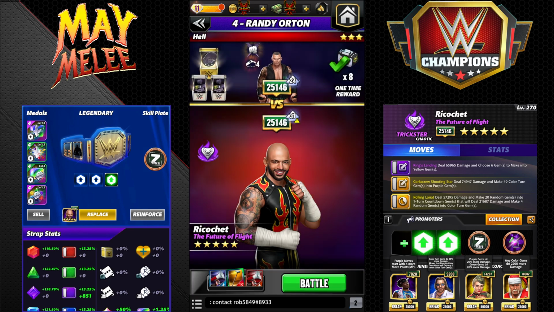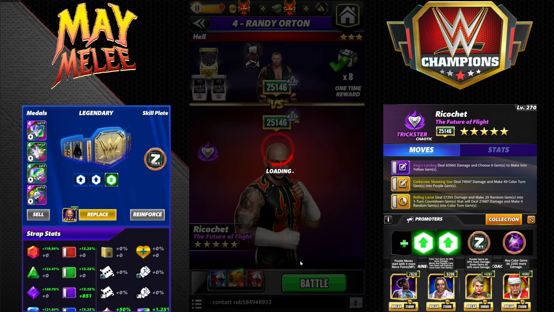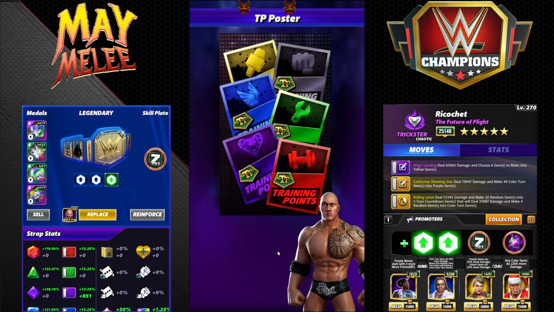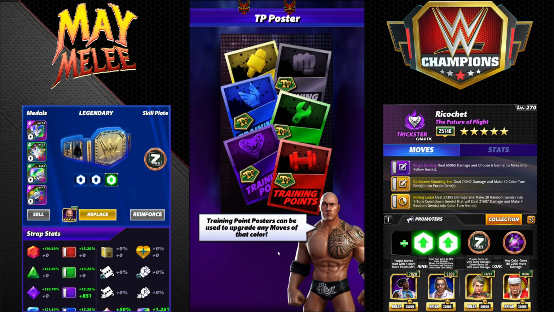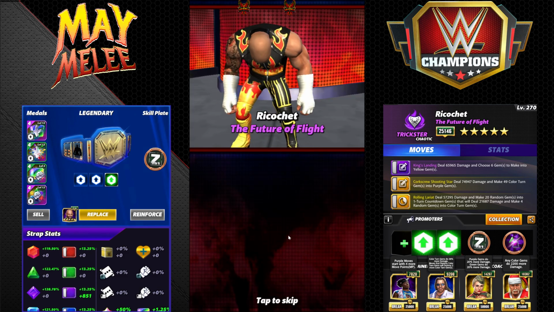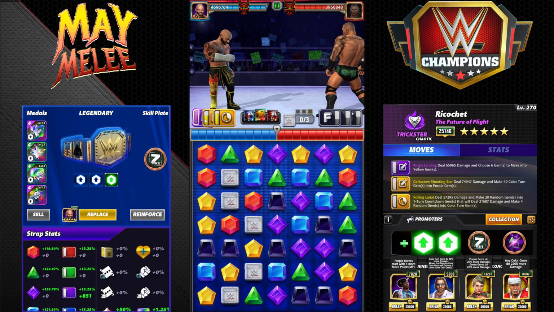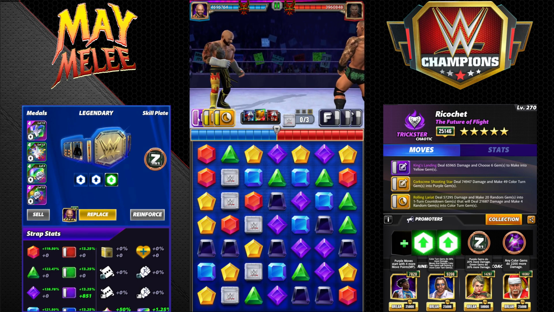And let's see how hard this hits. Ricochet is definitely someone you're going to need a Z plate for his best moveset, which I do think this is his best moveset. Does have some issues. Easy enough to cascade.